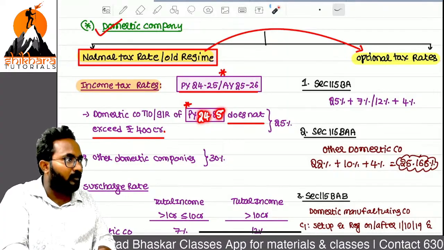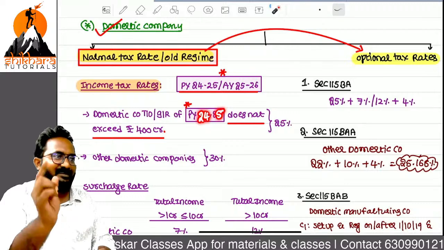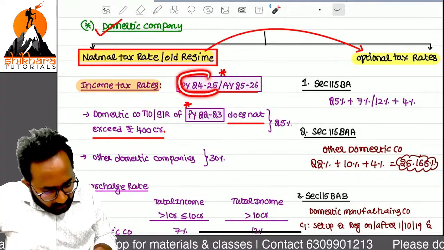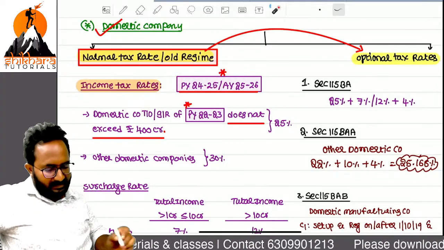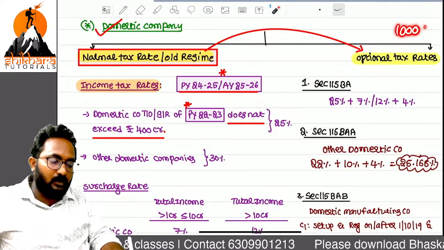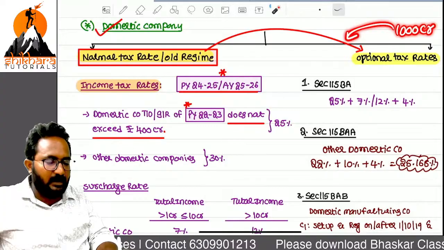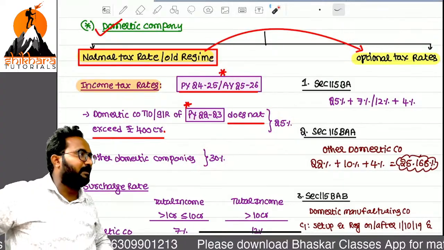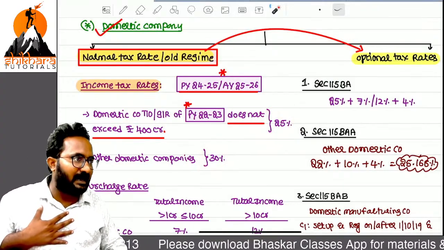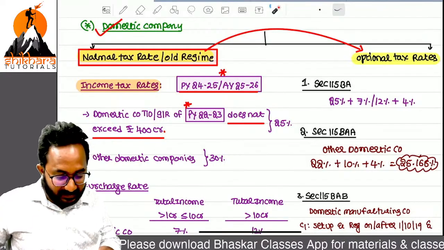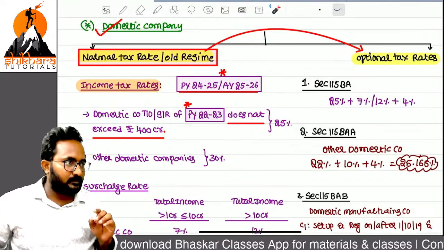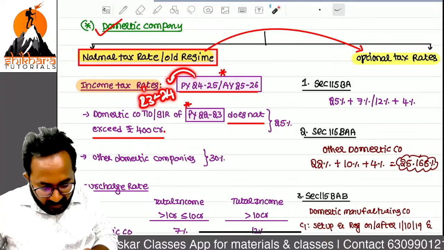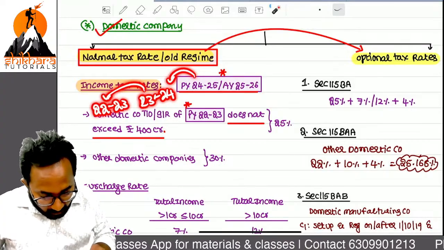That's why they have given how many years back? Exactly 2 years back. You need to understand why. If they had given this year's turnover or gross receipts, I may actually have 1000 crores turnover, but I can easily mention in my books only 350, because I want to get 25% instead of 30%. Easily we can manipulate the current year sales or turnover. That's why they have given the last 2 years back. What is the previous year then? 2023-24, this also we can manipulate easily. That's why you have to take the 2022-23 turnover.